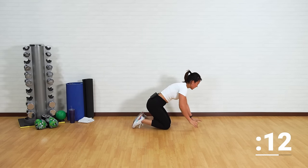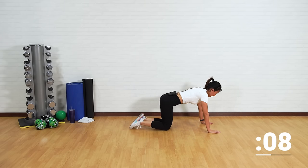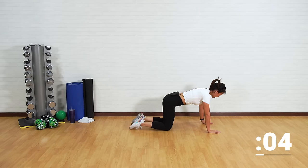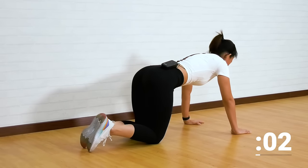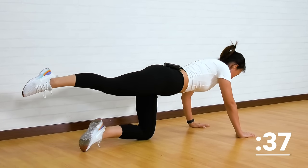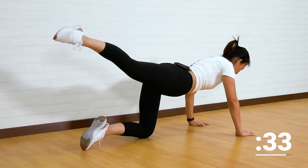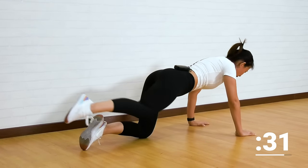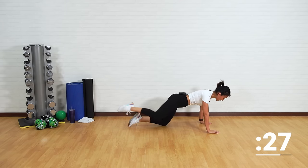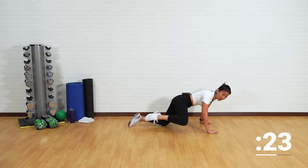All right? Okay, now let's work on the other leg. Again, on all fours, do not arch or do not hunch. Keep a flat back. Ready? Let's go. Up, side, up, crunch. Kick it back to the side, back, and crunch it. Try to get your knee to reach your elbow. Good. Up, side, up, crunch.